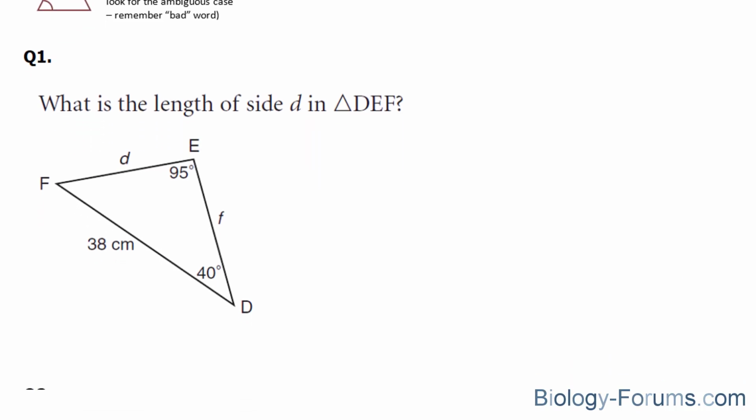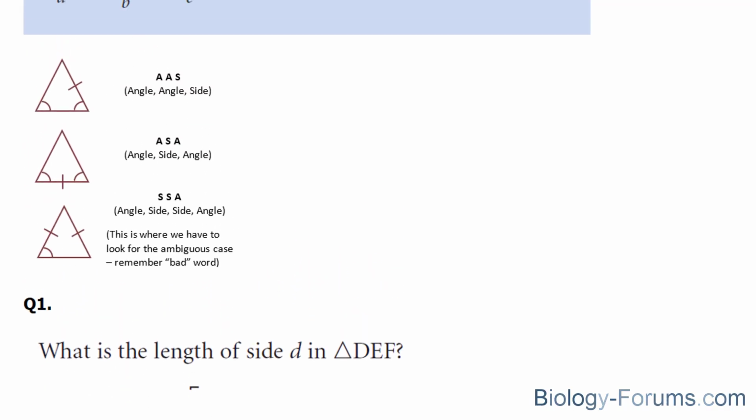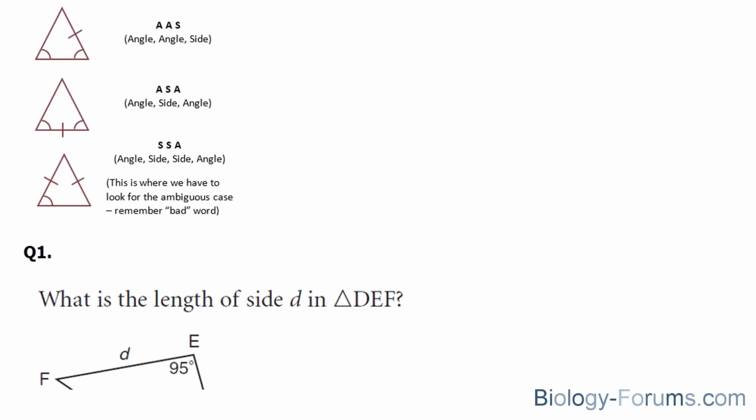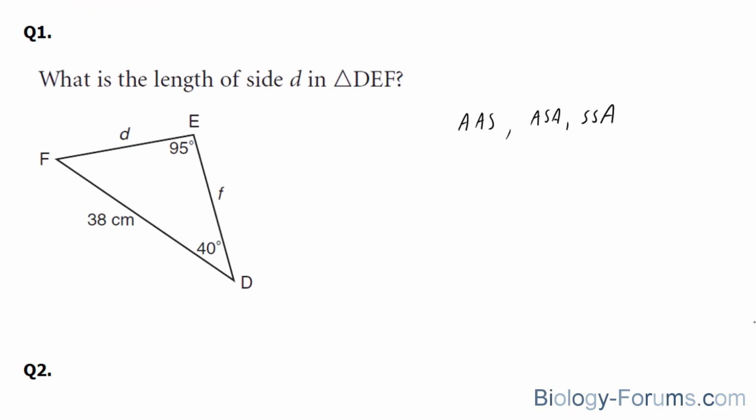The question reads, what is the length of side D in triangle DEF? Now it's important to note that you use the sine law as opposed to the cosine law, which will be discussed in another video, when you have the following configurations: angle, angle, side; side, angle, side; angle. And it helps to memorize these. So let's make sure whenever we answer a question, we write down the following patterns: AAS, ASA, and SSA. And these patterns are different if, say, you are given a triangle where you have to use cosine law and you have to distinguish between the two.